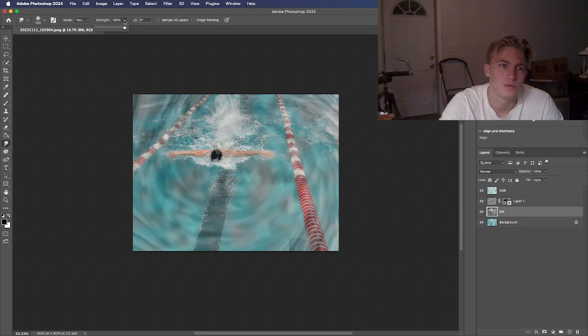With the smudge tool, you can adjust that too with the strength. I normally like having that at maybe 75. Nothing too crazy. Okay, I'm hitting the wrong layer. That's what's happening. Okay, we're going to go back here.